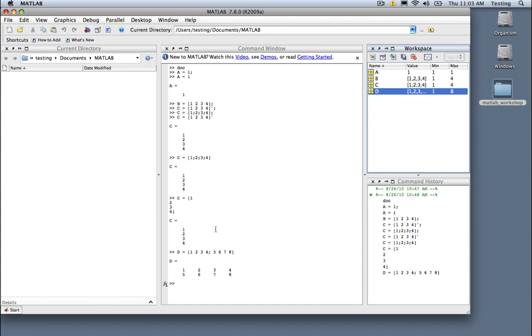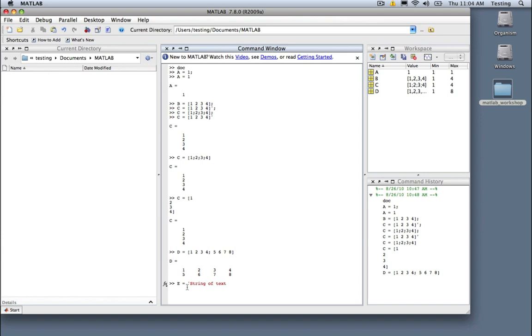The last thing that we want to do is talk about text data, because it's important to be able to enter strings of information. So a string is basically a string of text. It's also considered to be a character array. E is equal to, and if I put a single quote here, I can start typing in text. So: string of text.